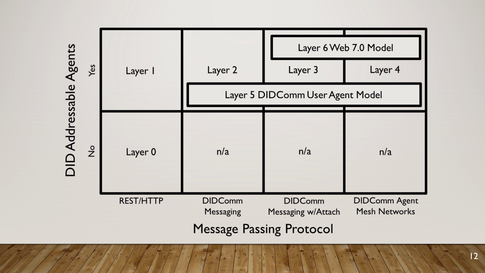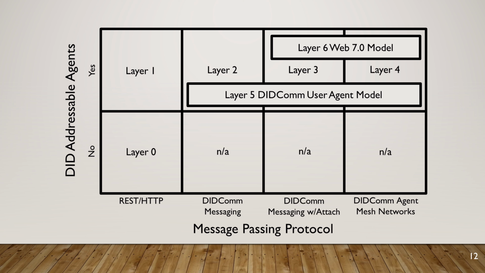Once we get into layers 1, 2, 3, 4, we're also in the world of DIDComm. So all of those scenarios are DID addressable, use DID addressable agents. So if in layer 1 we understand DID addressability, we've introduced the concept of a DID registry, we've introduced the concept of mapping a DID to a service endpoint and extracting its URL. We use that exact same concept in layer 2.